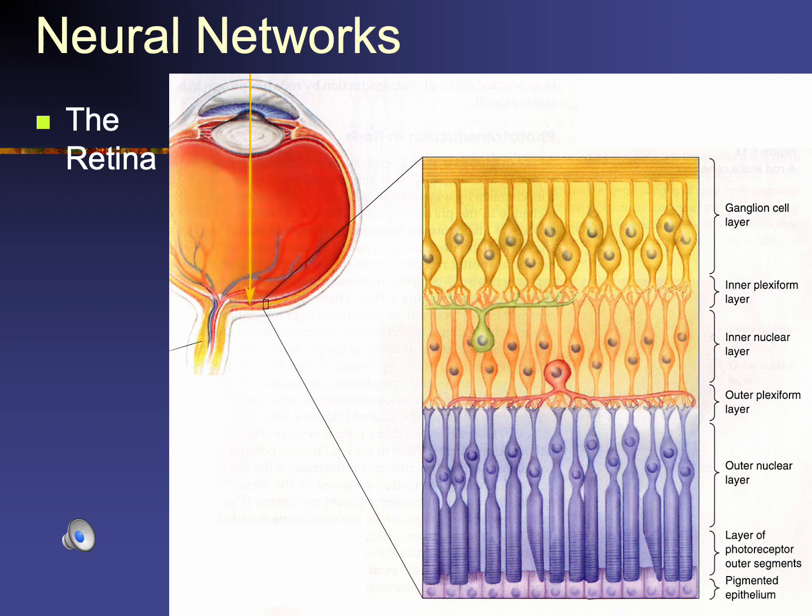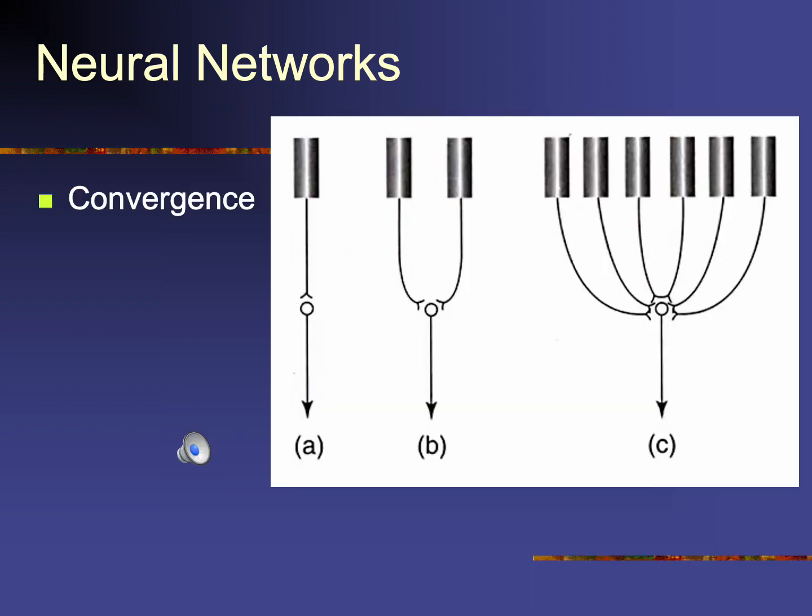Now I'm going to convey in more general terms what convergence patterns are like and what kind of processing they render for the nervous system. Here's a schematic showing convergence. Now notice you have a neuron at the top, or a set of neurons at the top, and in B and C they're converging on a single neuron at the bottom. Now A is showing you a direct connection between a neuron and the next one. So the axon of the one at the top connects to the cell body of the one at the bottom, and the axon of A fires.